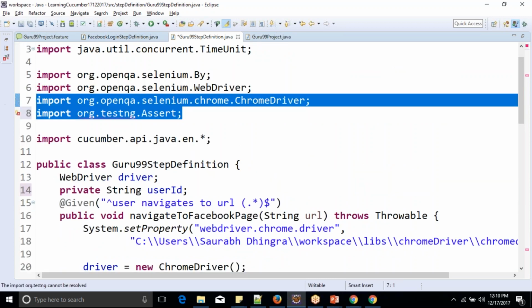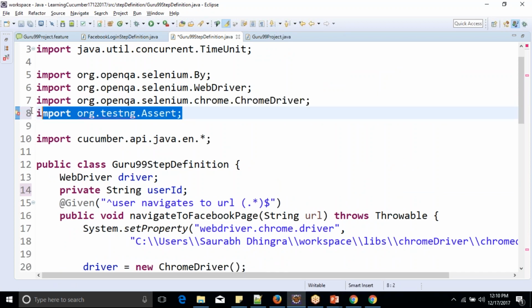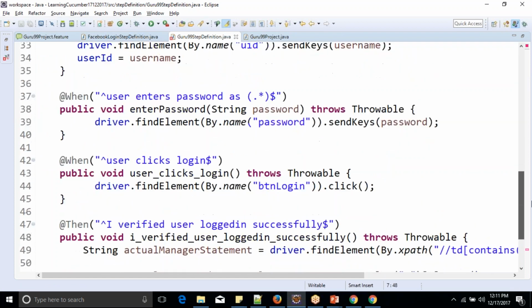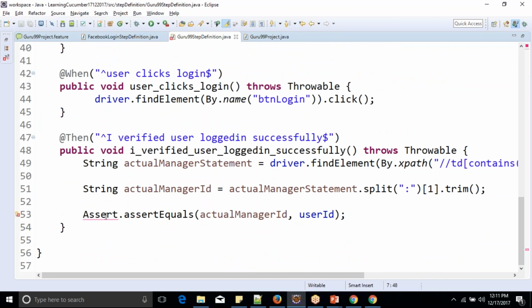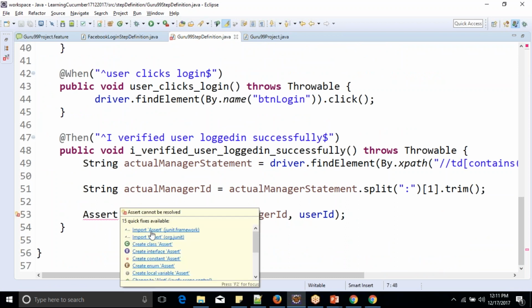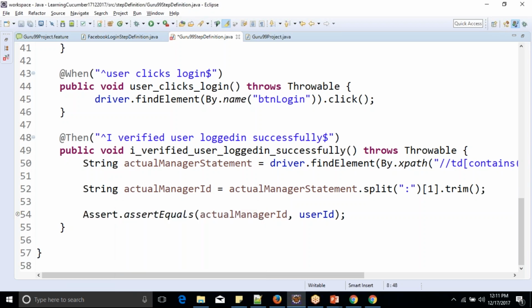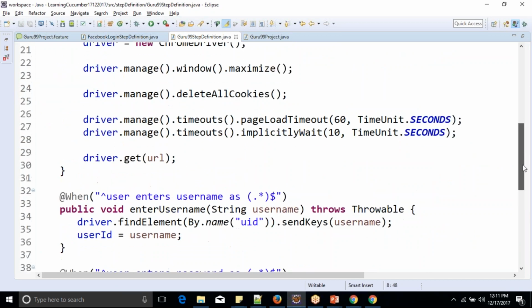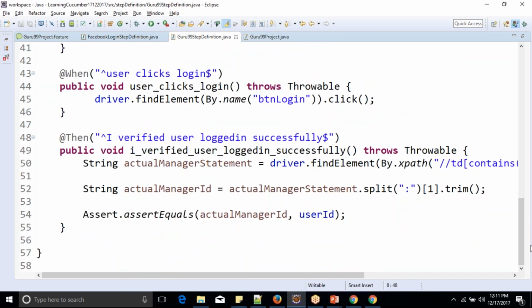Okay, this I have to remove because TestNG is not there in it. Okay, and after that, once we compare, we are using an assert statement. Okay, assert.assertEquals. This time you have to take one from org.junit. Take this assert statement, save it. Now you have added the assert statement also. All assert statements which we learned in TestNG are available in JUnit as well. They are exactly the same, only the package will change.